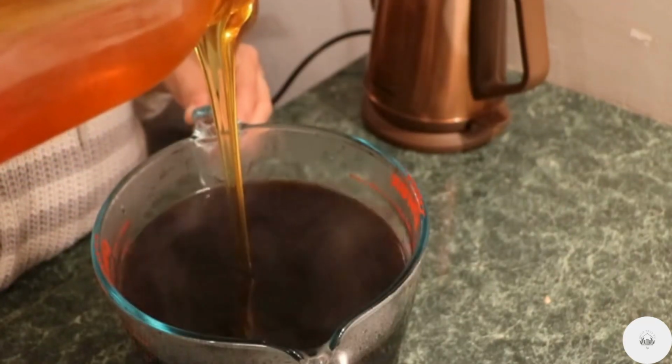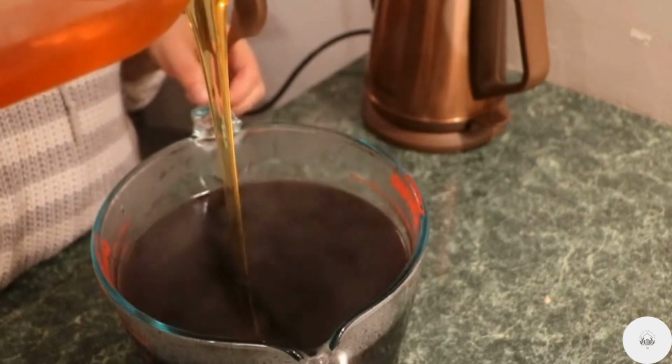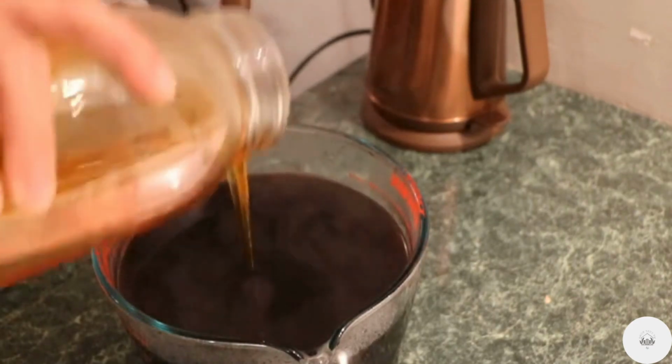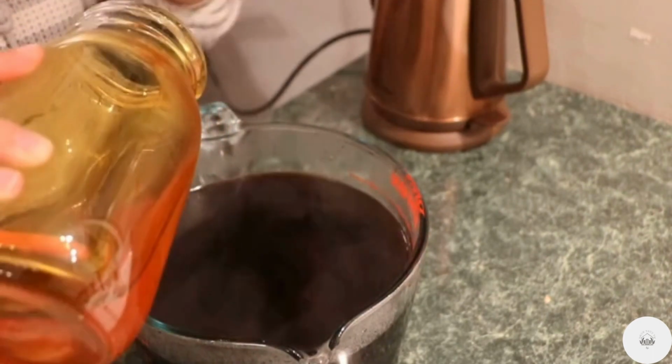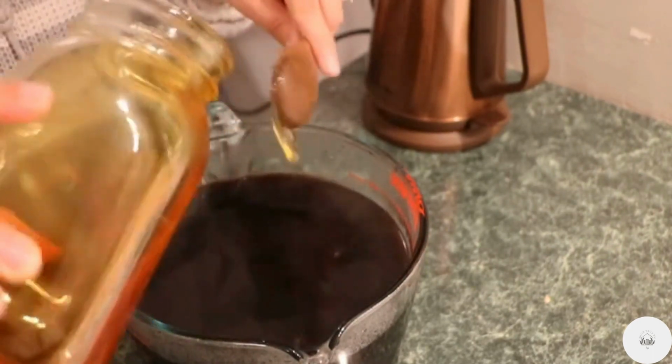As you can see, elderberry syrup is really simple to make, and it's a lot cheaper too if you make it yourself. It has definitely become a staple in our family, especially in the fall and winter months.